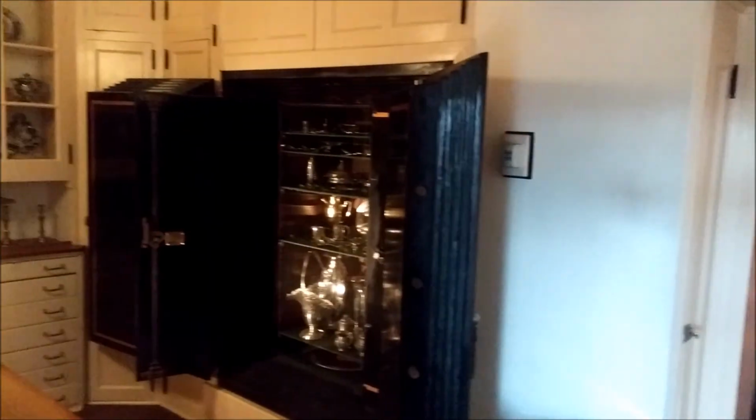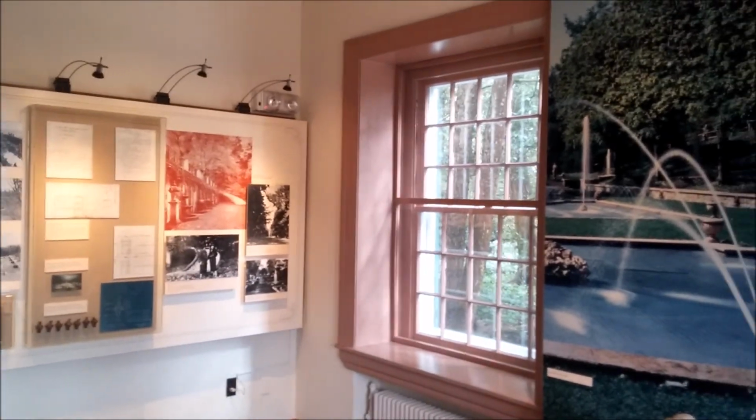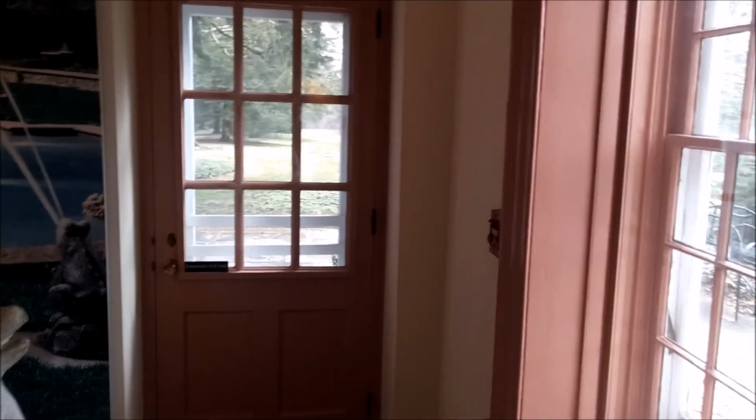This is the pantry, okay. Yeah. So this is part of the... I don't know where the original house would have ended, but I suspect this is probably... The original house here? Yeah, so look at this wall here. Yeah. This is pretty thick, and it's all wall. Yeah. So I reckon this then begins the addition. Okay. Whether or not this was originally a little... This is a good place to take your boots off coming in from outside or something like that. Yeah. Almost like a mud room in a way. Yeah, like a mud room, I reckon.